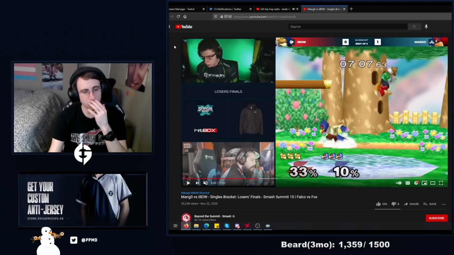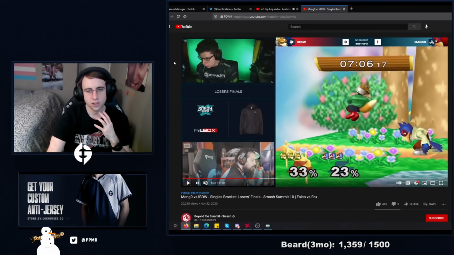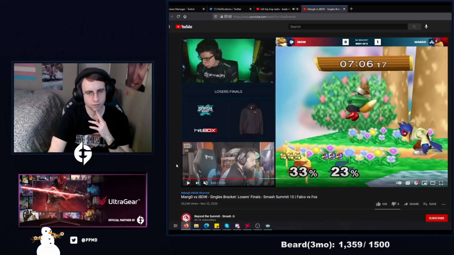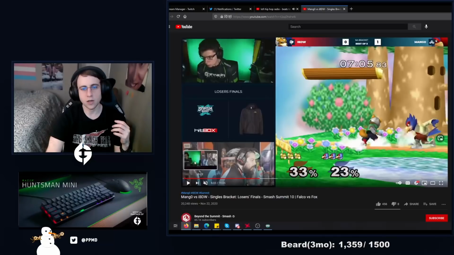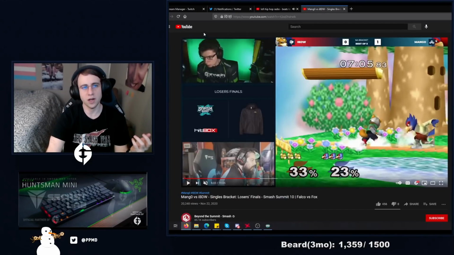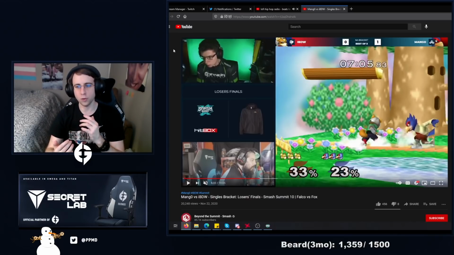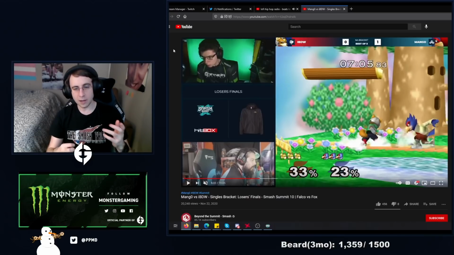Great point out by Cody. Did Mango give you that? Yeah, right there. I think I wanted to drift back and back air you here, but my muscle memory took over and I did a drill. Mm-hmm. Yeah, so I think you can see the pullback. He had the right idea. He was like, oh, I react to Falco doing this, but the option there just doesn't get him pulled back all the way to get the punish.